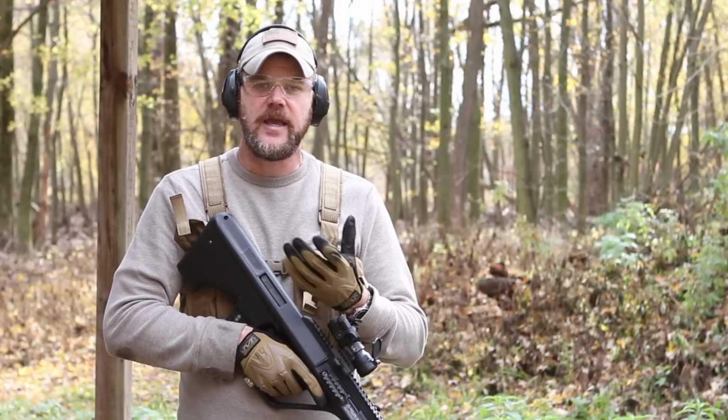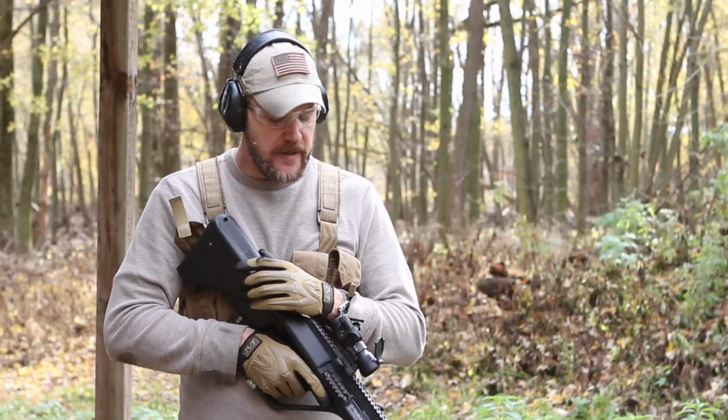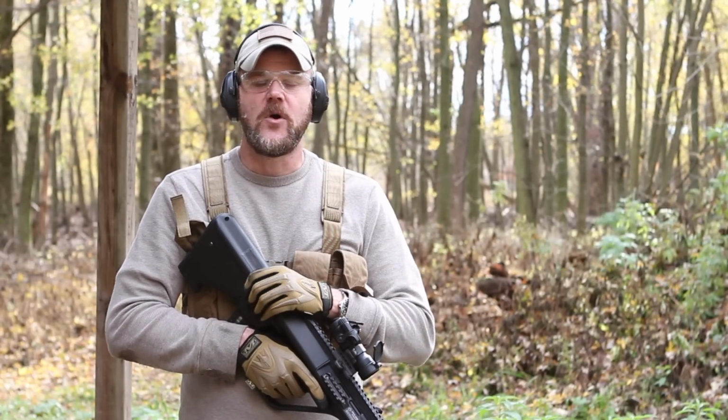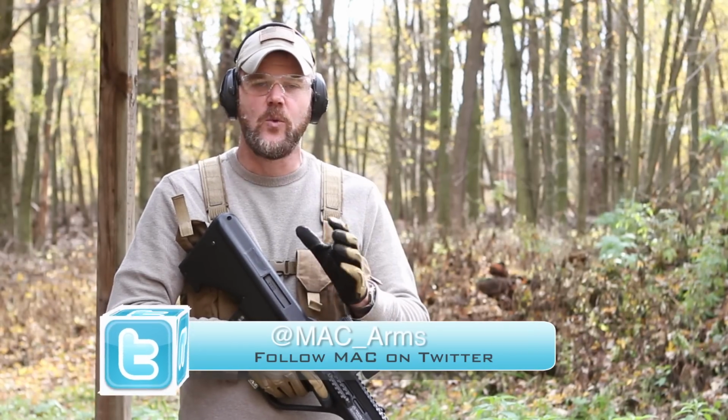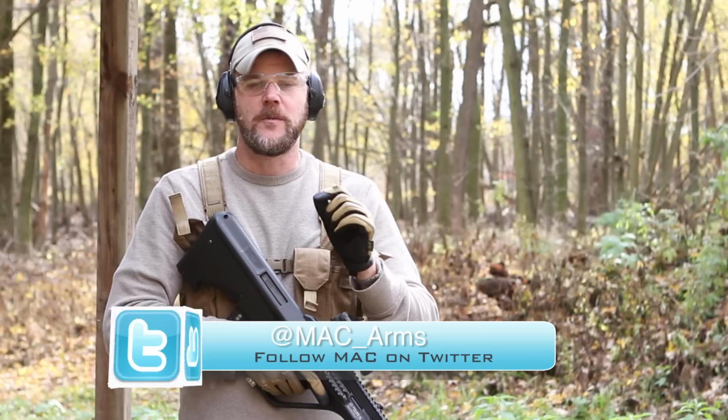As you know, I like the AK, I like the ACR, SCAR, things like that. But I don't discount the bullpup. I think the bullpup definitely has a place out there, and I think that if you're willing to work around some of the shortcomings, there are some tremendous benefits to this particular design.